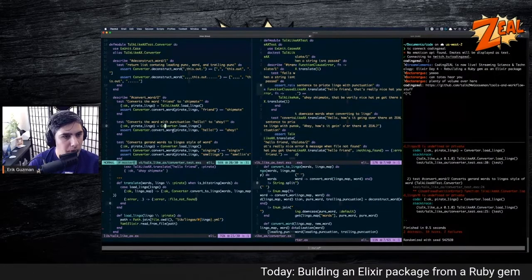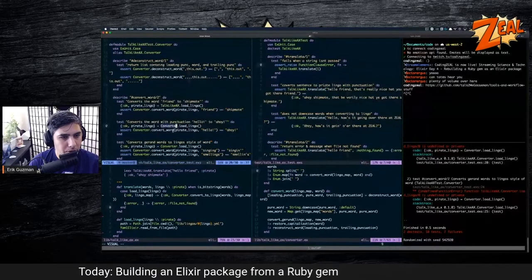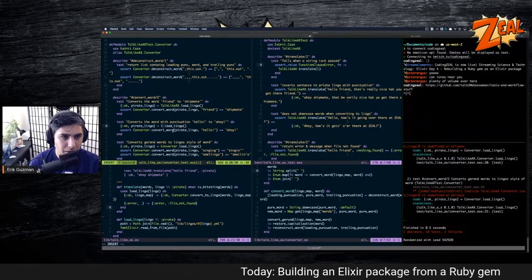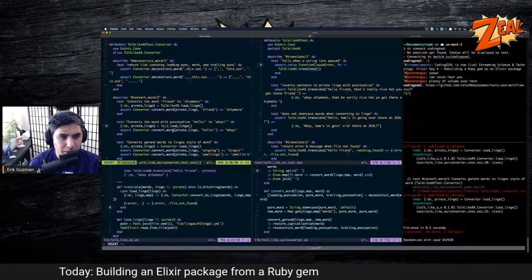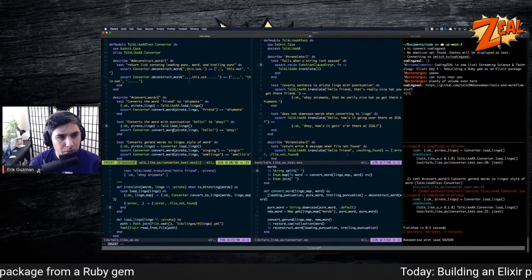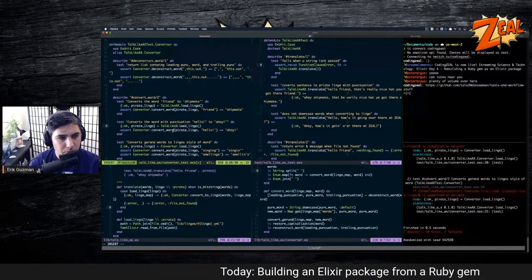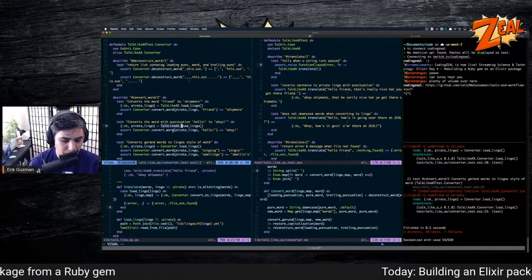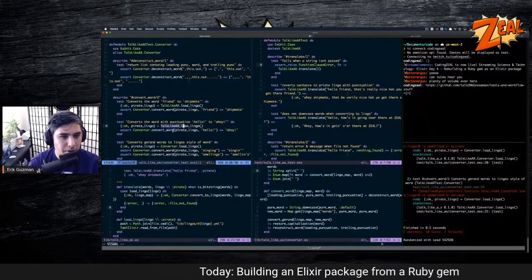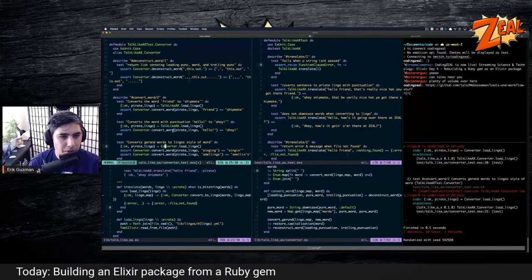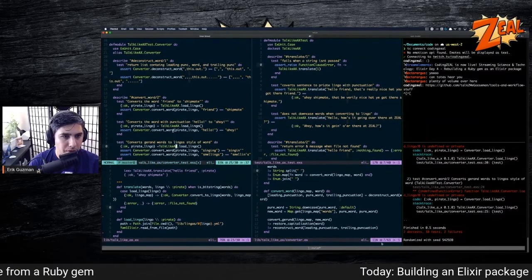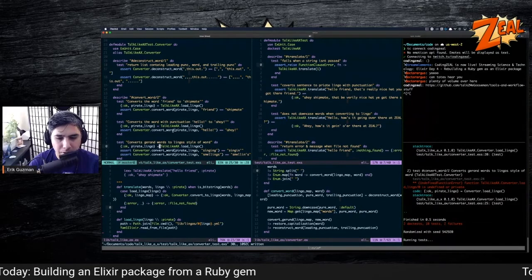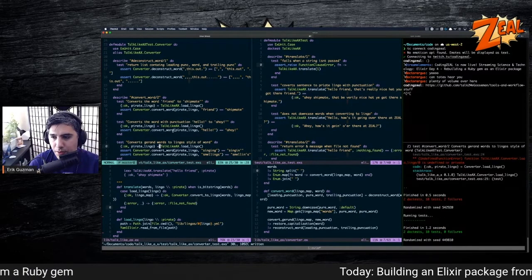So I need to swap this one to be talk like a X. And the other one too below this one right here. Add a space there. This should make these tests pass. There we go.